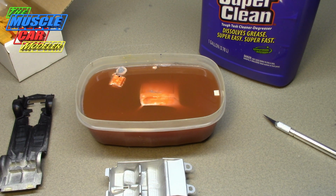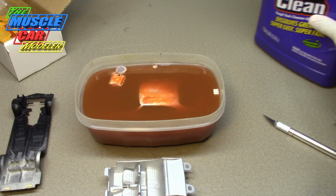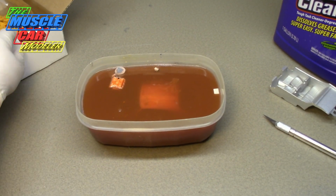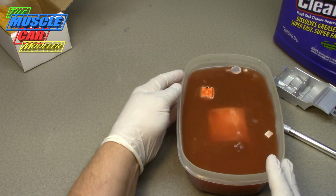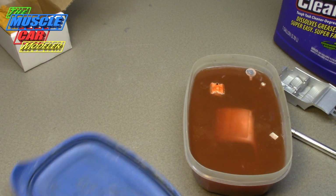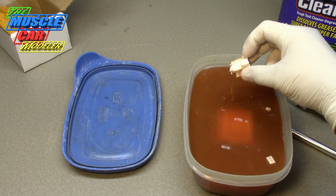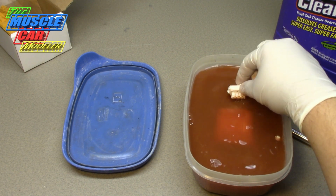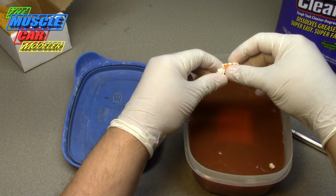Alright, so I've let a couple hours go by, and you can see it's turned orange a bit. So we'll start moving some of this around, and we'll see what we got here. So just gonna move this over here and put the lid here so I have something to put it in. Of course I got gloves on. Look at that. Nice white motor. That's without doing anything.